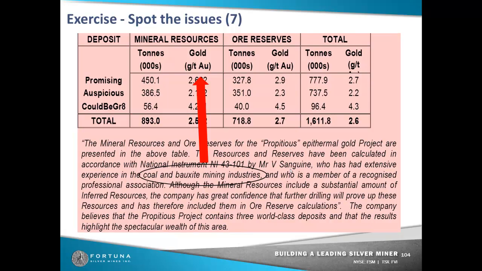Issue number 7 is related to what's being reported. As we can see, this resource and reserve evaluation is for a gold project, and yet the experience which Mr. V. Sanguine has is of coal and bauxite mining. Therefore, it's very unlikely that he has the relevant level of 5 years experience for this particular commodity to be allowed to be reporting it.